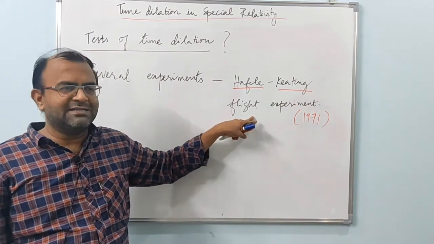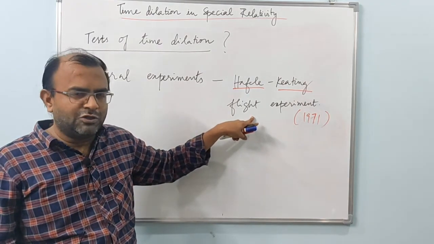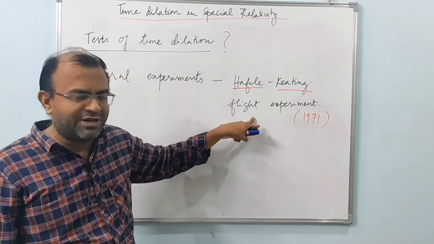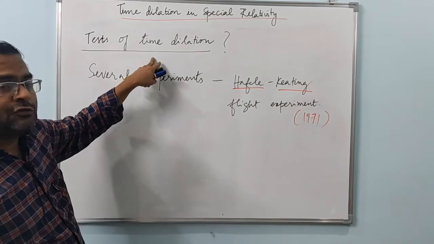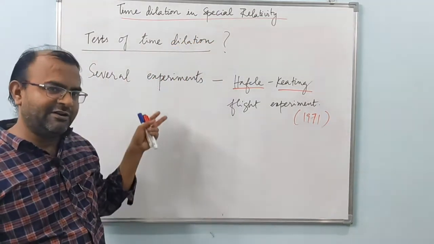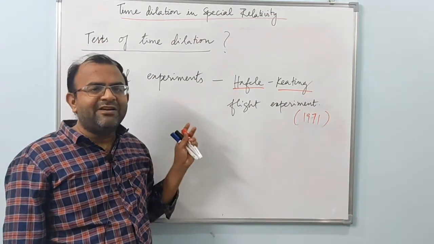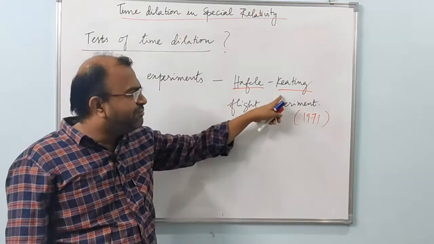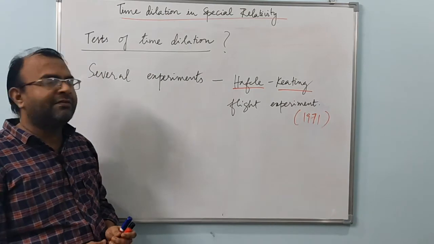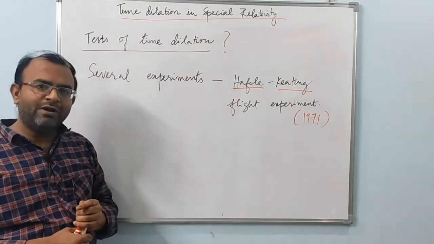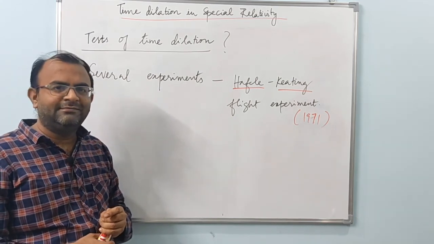eastwards and westwards, because they expected to find a small difference between the time dilation for eastward and westward motion because of Earth's rotation. And they indeed found time dilation both due to special relativity as well as general relativity. That is, they found kinematic time dilation as well as gravitational time dilation effects in their experiment, a very important direct experiment measuring time dilation. So there are several tests that have proved time dilation to be true. Thank you.